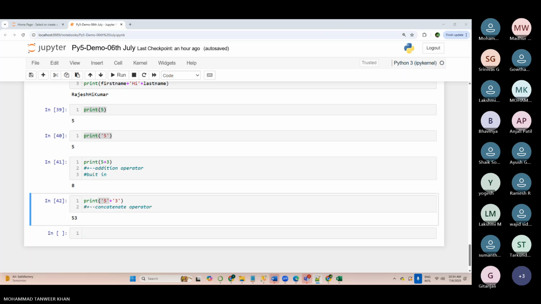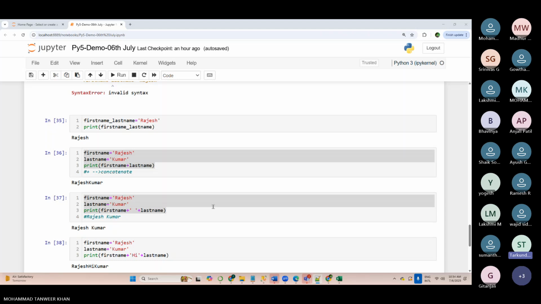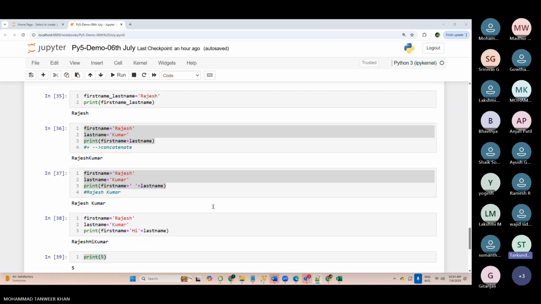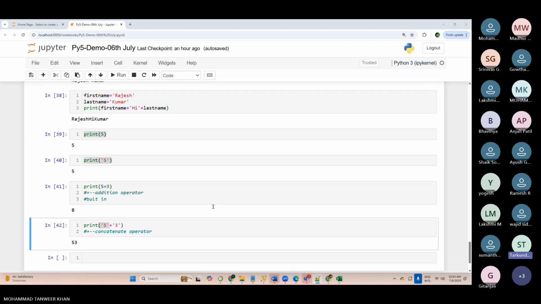Hi, Tanvir, I have one question. Earlier you gave one example: suppose name is equal to Sarah, name is equal to Tom, name is equal to John, and we have to print the variable. Then it will print the latest value. Now, if I want to print all the values, how should we do it? Like name, comma, is it? No, that will not work.